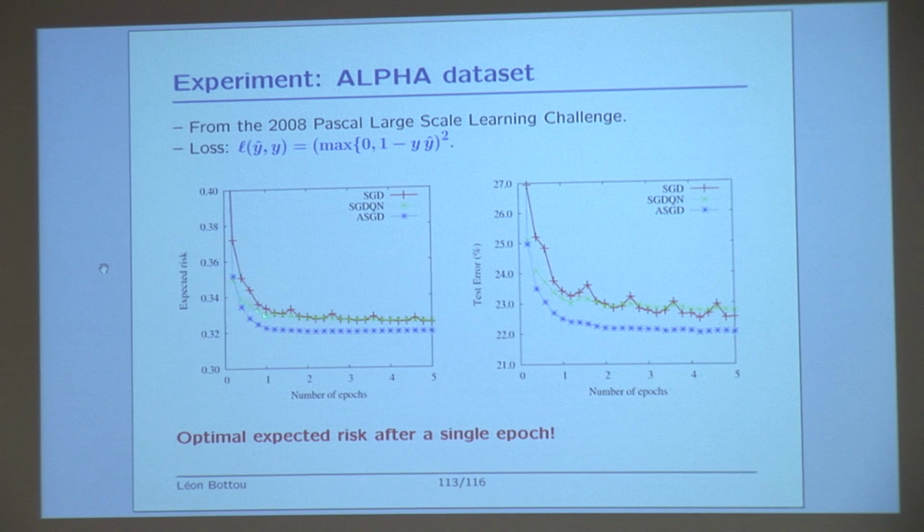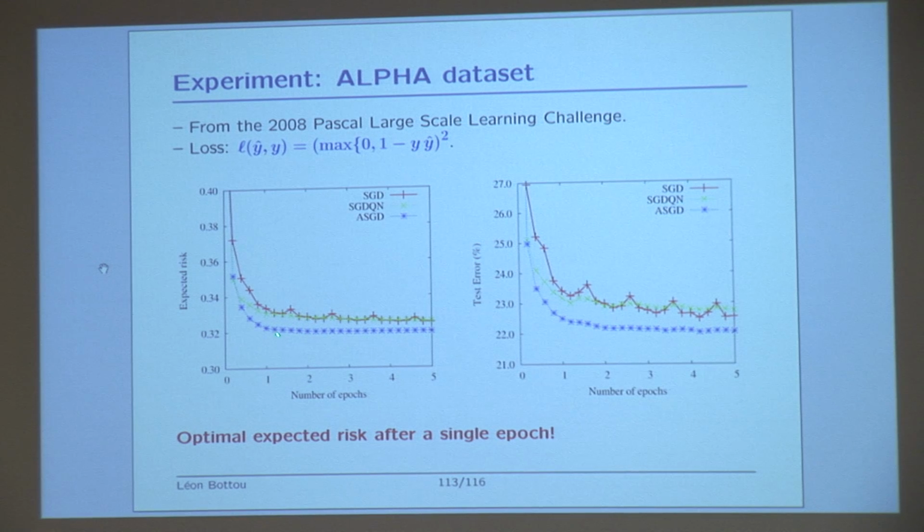It starts well, but then at some point... So basically, what it does, it finds quickly the diagonal coefficients that would be the right scaling. But it's limited to only diagonal, so it cannot finish the job and ends up pretty much where SGD is. And the average SGD just goes down and flattens. And what you see is that it pretty much reaches the optimum after one epoch.